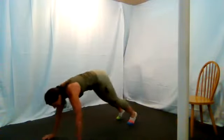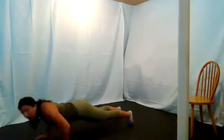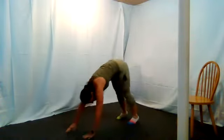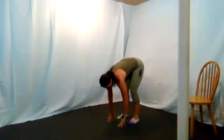Focus on keeping a nice straight leg, then we work the hamstrings, the glutes, that back side of the body. Shoulders down, elbows come out at about 45 degrees. Pull the belly button up towards your spine. We have 10 more seconds here.